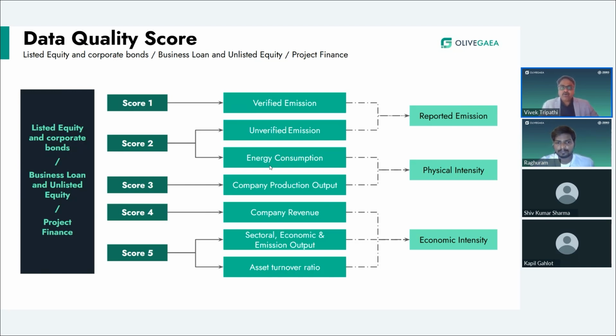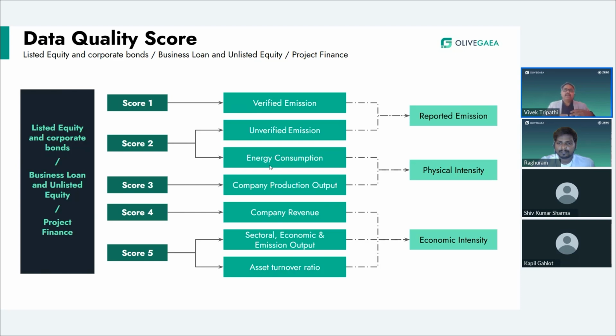Coming to the next one, which is about economic intensity. Economic intensity, as the name suggests, instead of carbon emission per ton of steel production, is carbon emission per dollar of revenue generated by that company. So this is again a sort of economic intensity, and basis that, you calculate using the company's revenue multiplied by that economic intensity, and you can come up with the investee's emission and finally the financed emission. The worst score would definitely be score 5, where you're not looking even at the company's level, but at the whole sector, right? The aluminum sector's economic intensity in China as a whole.